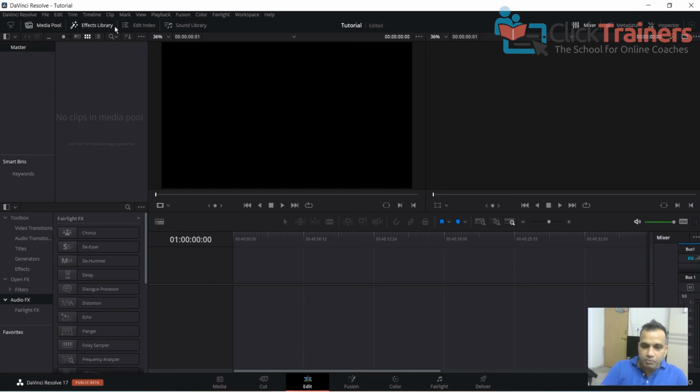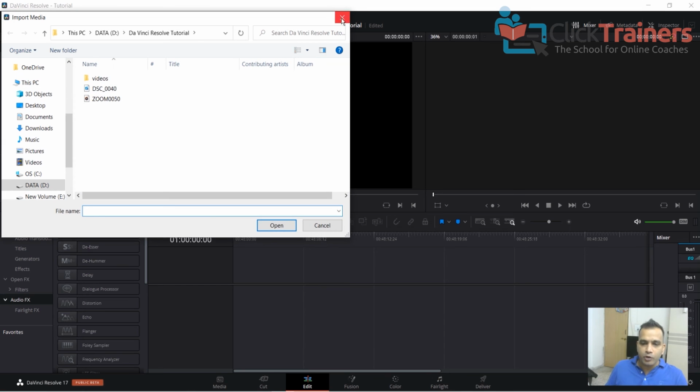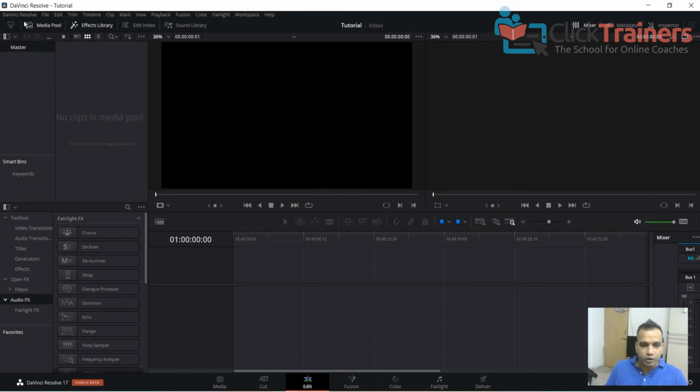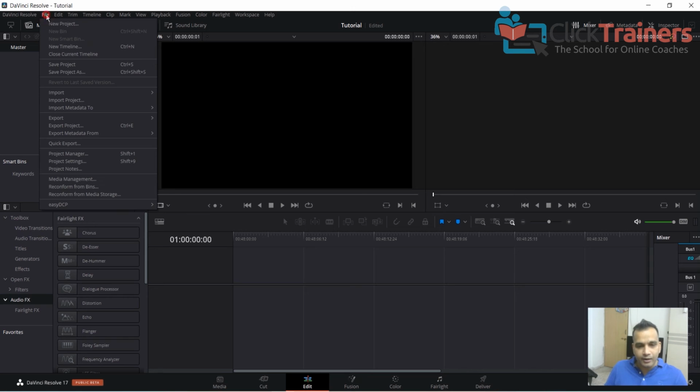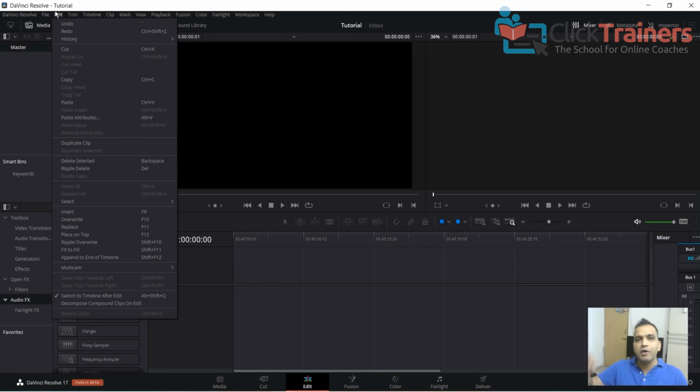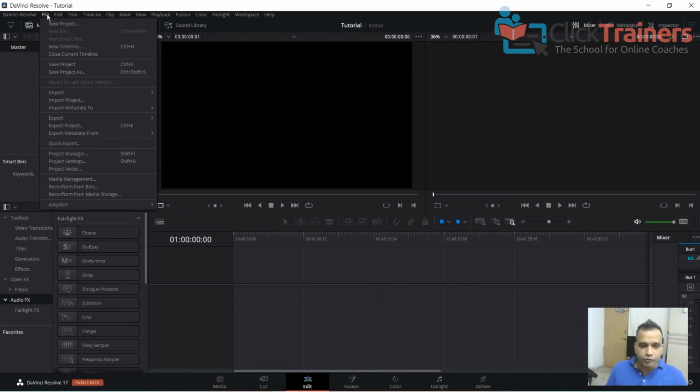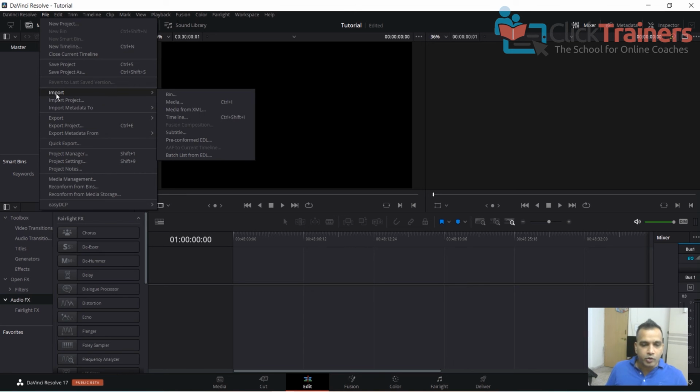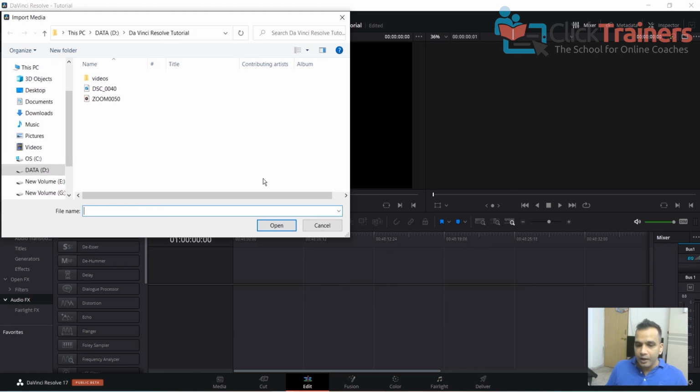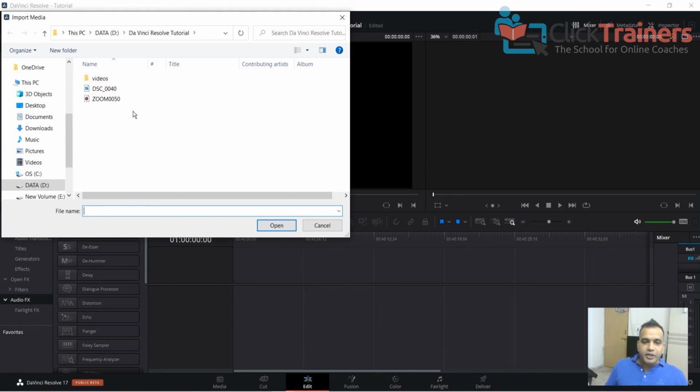That doesn't matter, because the moment you import, and by the way, I should not have pressed the shortcut because you don't know how to import it. So you go to File. The shortcut is Control and I or Command and I, but you can also go to File, and to import your media, you can go to Import and you click on Media. So you can see the shortcut here also, okay? And we need to get both of these things.